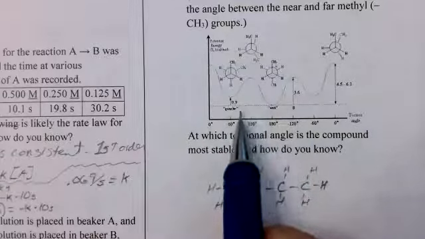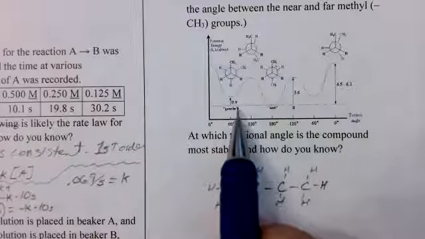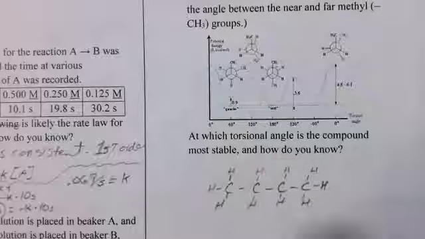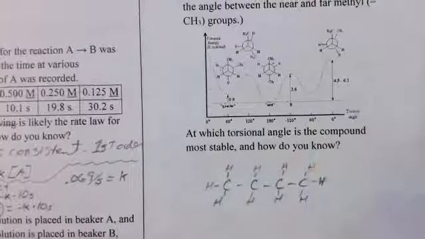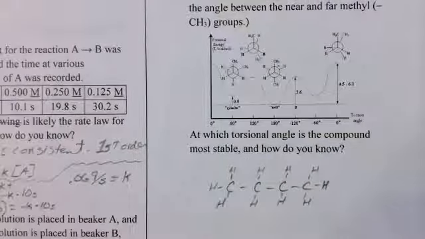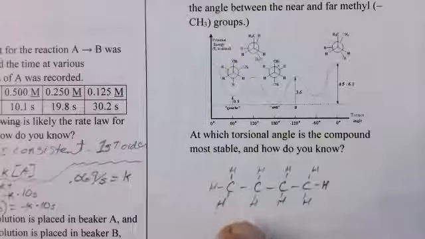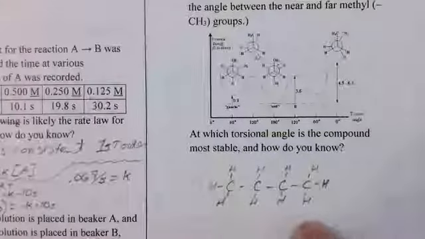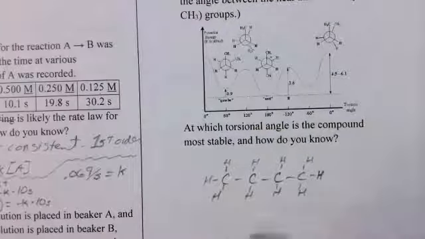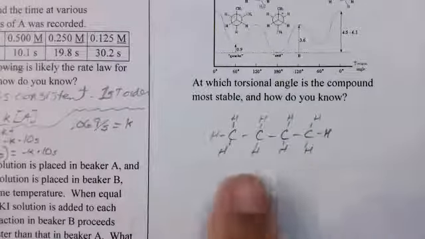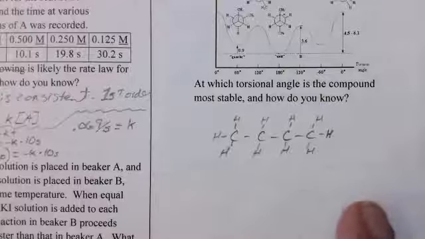The most stable version of something is the one with the least potential energy. That's the part that keeps coming up. I would write that down. The most stable version is the one that has the least potential energy and basically has released the most energy in the reaction, or which reaction is favored, the one that releases the most energy. What does nature like to do? Release energy and create chaos.